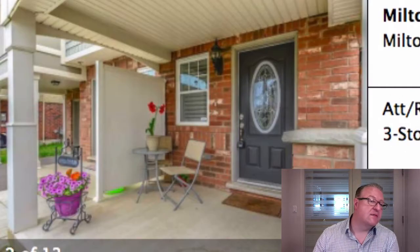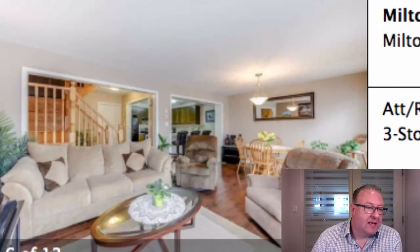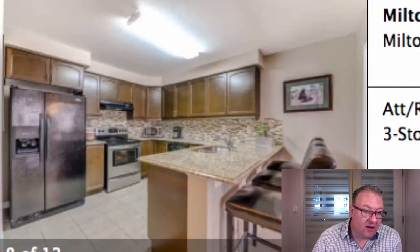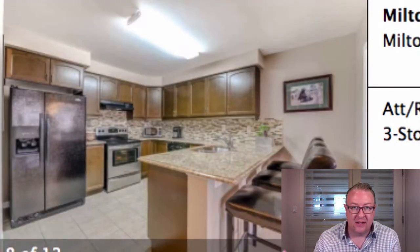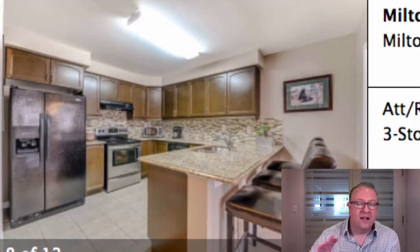I haven't talked about village townhouses for a while because there are just so many out there. I think they were smart — nobody likes to list lower — but in this game, it's like Game of Thrones: you win or you perish. Your listing goes stale and all the rest of it.